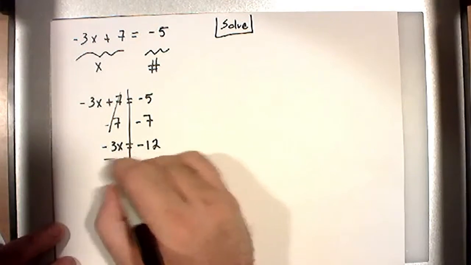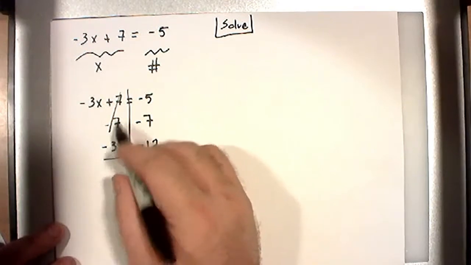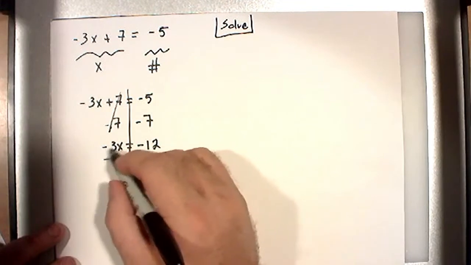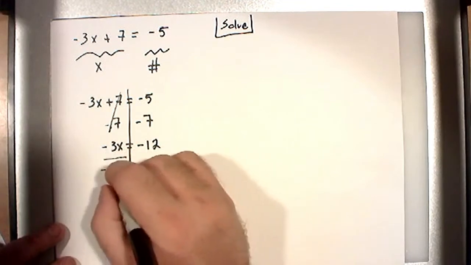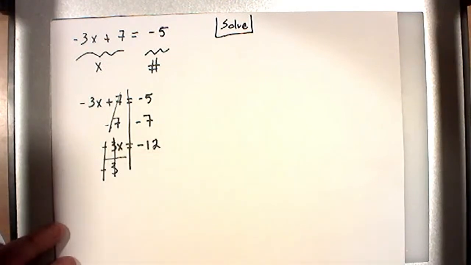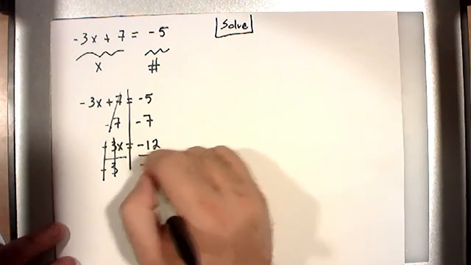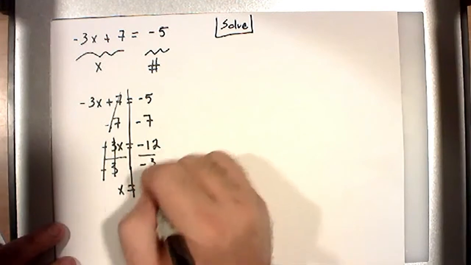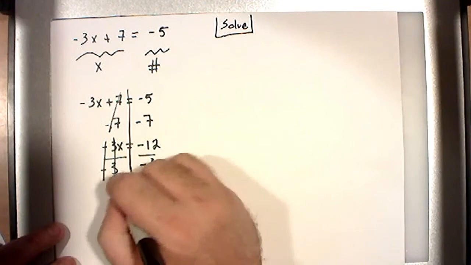To get rid of times, you divide. Now be careful. This is not plus and minus, right? This is division and multiplication. When you divide to get rid of a negative, you need to divide by the negative. I want to get rid of the 3, and I want to get rid of the negative. Make sure you divide by negative 3 to both sides. X on the left. Negative 12 divided by negative 3 is positive 4 on the right.